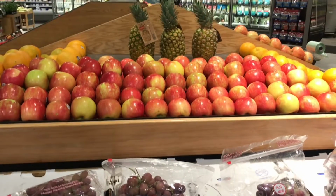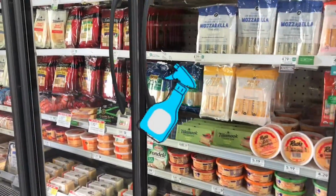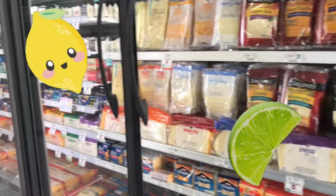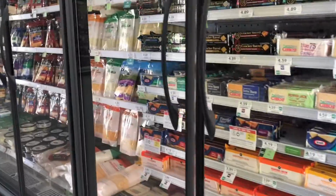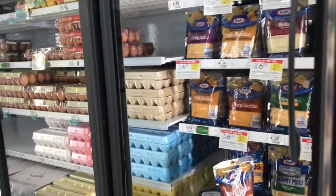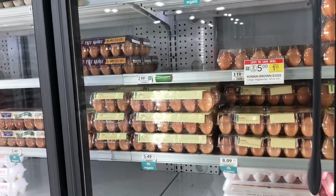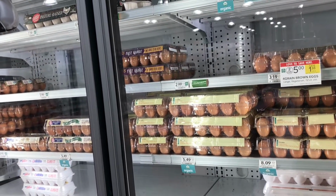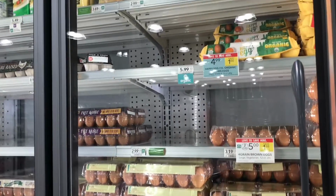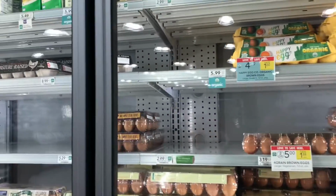You can also turn your expired foods into a cleaner. So lemons and limes are great to turn into a garbage disposal cleaner, and mayonnaise has an oil in it that will shine up any type of stainless steel product. So if you have some old lemons, limes, or mayonnaise sitting around, boom, there you go. You have some cleaning products that is original. You just add a few things to it to make it work.